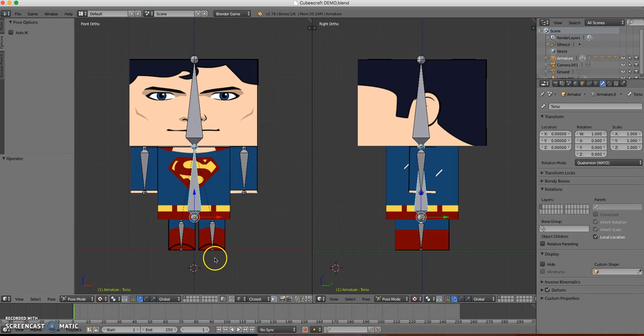Hi and welcome back. This is part 2 of my armature and bone rigging series. Part 2 of part 3. The third part will be taking the animations that we make in this part and then putting it together in the game engine. So let's get right to it.